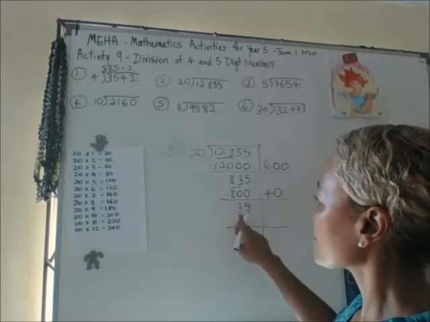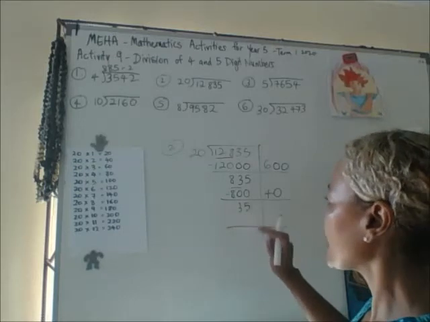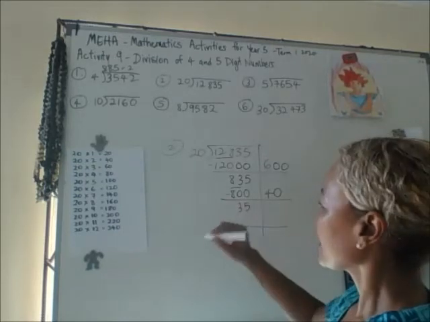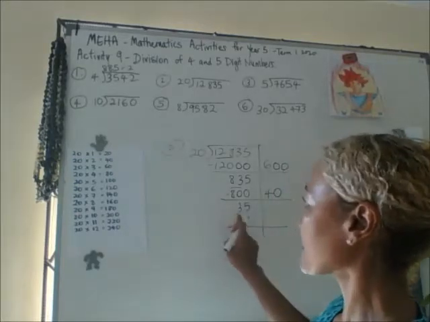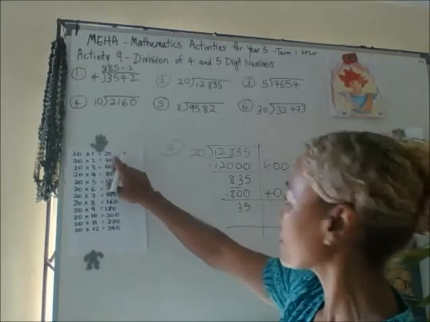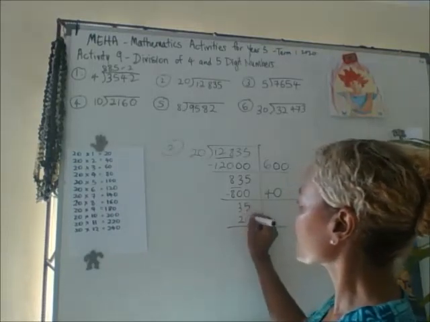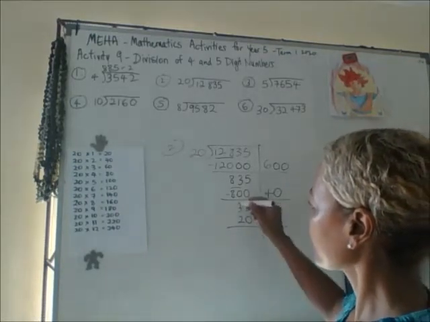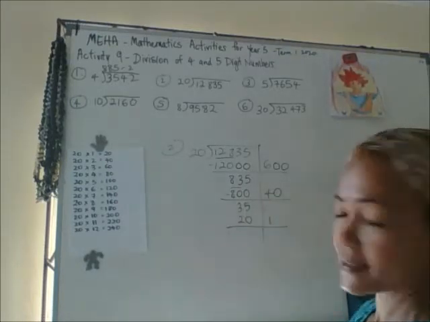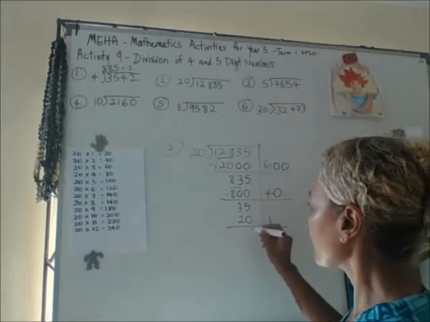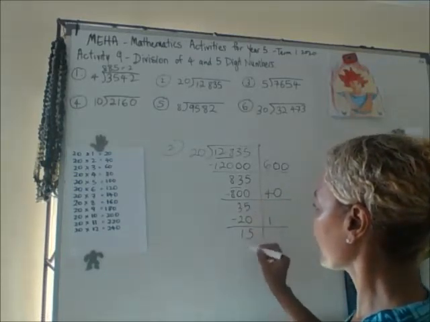Again, 20 into 3, can't do it, too small. 20 into 35, yes, can go one time. That's very easy. See, twice gives you 40, so that's a number that's bigger than 35. So the only one you can use is 20. So once to give you 20. Don't need to put any extra zeros here because 2 digits there, 2 digits there. You're set. 5 minus 0, 5. 3 minus 2, 1.